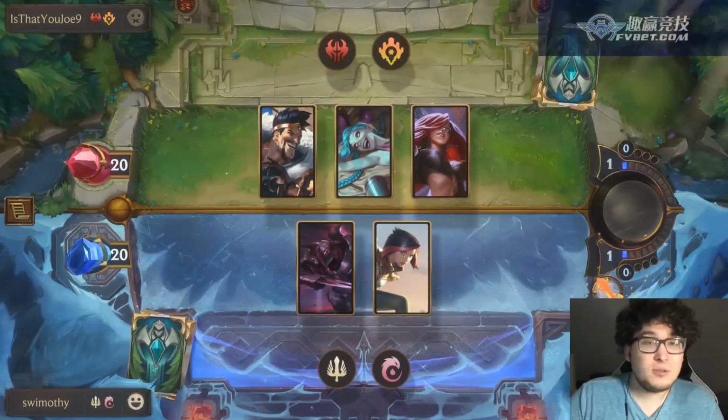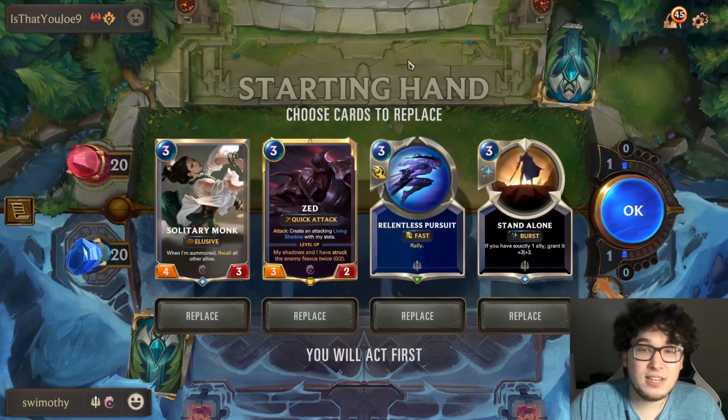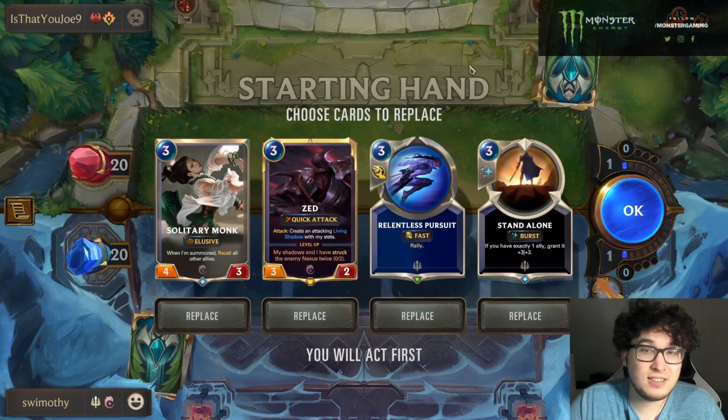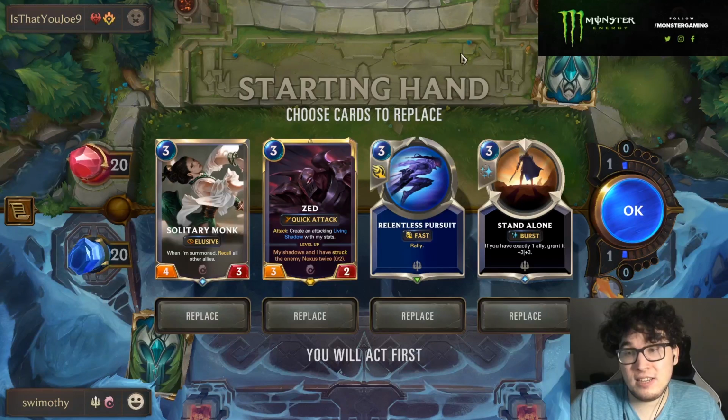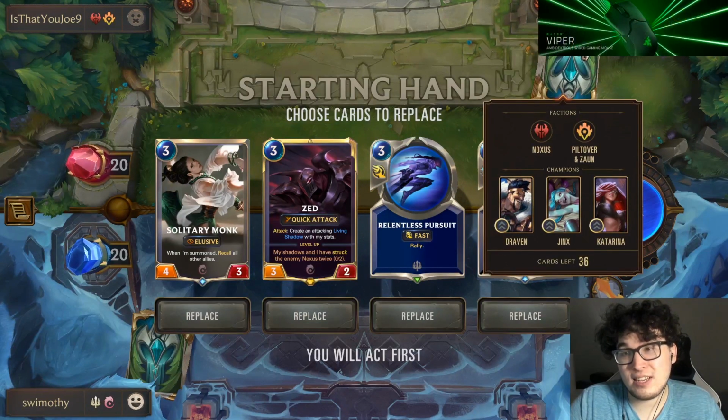Okay, so we get into another game here. We are against an aggressive deck. This is Jinx Draven, and they're running Katarina as well. We happen to have a pretty good hand. Look at that. So the question is, would you keep Zed or Solitary Monk? That's the first thing you have to ask yourself here.